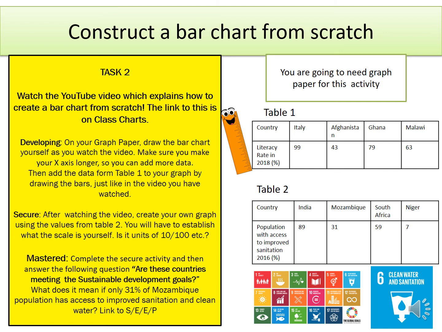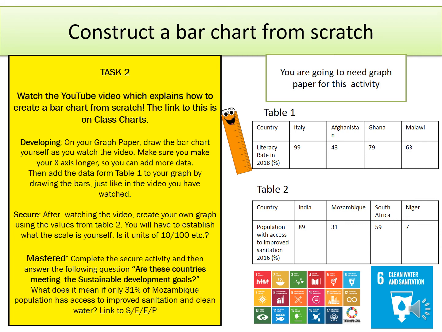just like you've seen in the video. For the secure task, so if you're aiming for a grade 5 or 6, you have to do the secure task, which means that after you've watched the video, you have to create your own graph using the values from table 2. You will have to establish what the scale is yourself. Is it units of tens or hundreds?